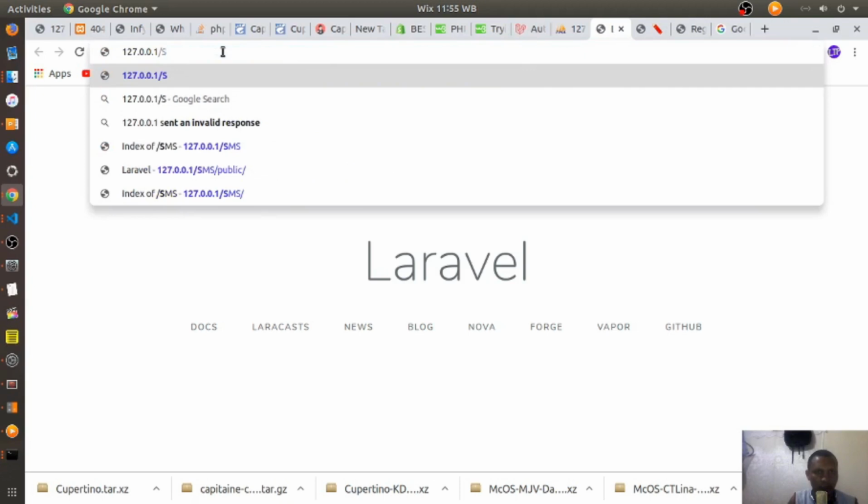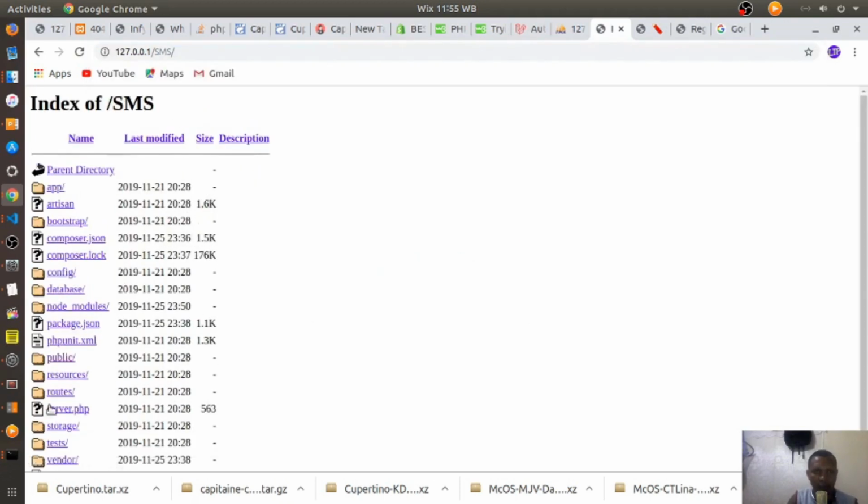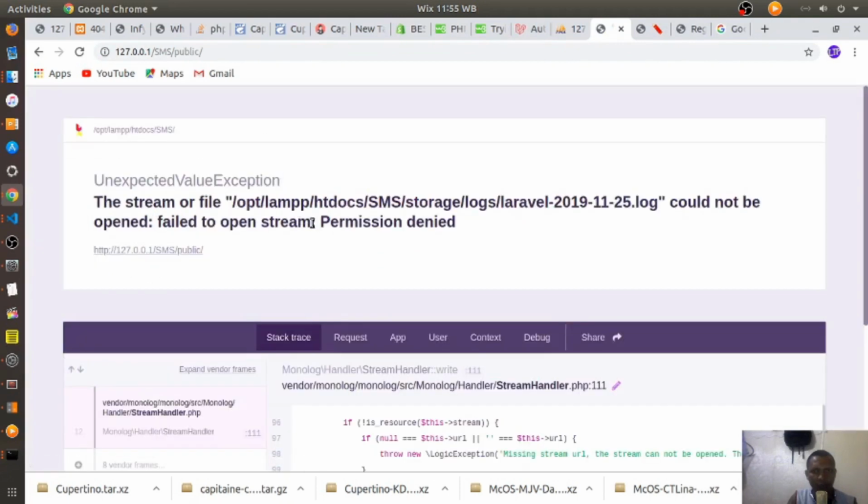Let's put SMS. Just take this SMS, click public. Could not be open. There's some permission for security purposes.